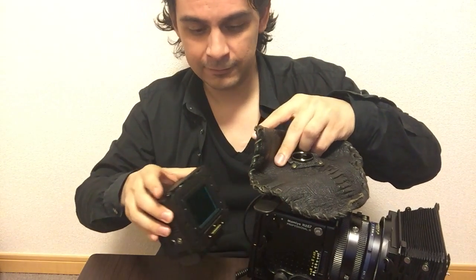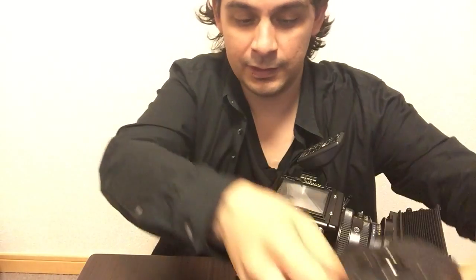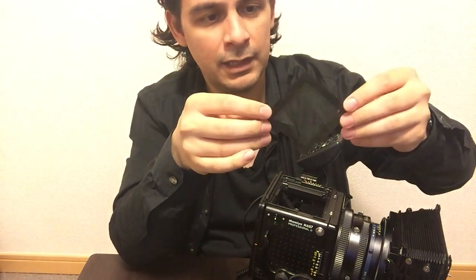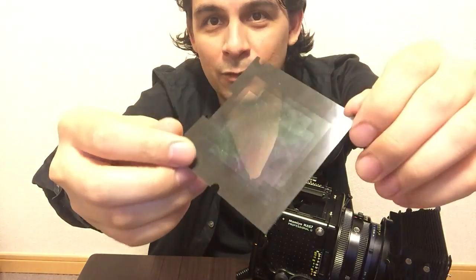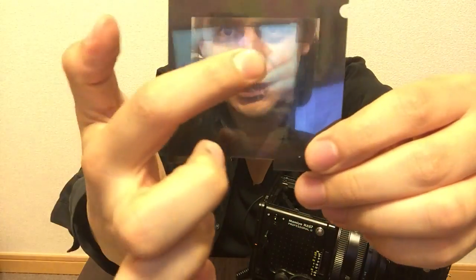Now I'm going to take this back off and show you — that's the sensor size right there. I'm going to take out the mask that I have in here, because I want to show you something very interesting. This mask was given to me, and because it was used, they didn't want to sell it to me. It's pretty dirty, and I cannot clean it — I've tried everything, even soap. You can see the little purplish glare because it has some coating. Whoever made it did it kind of well — the print is not on the front or the back, I think it's like a sandwich in there.